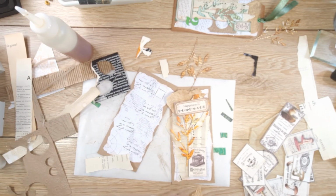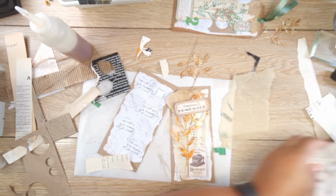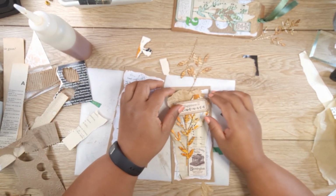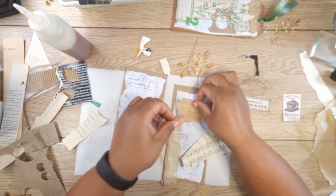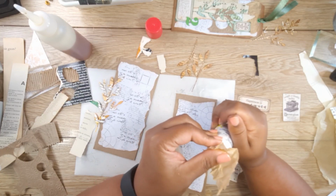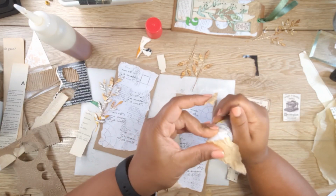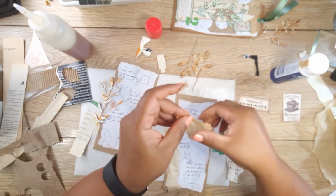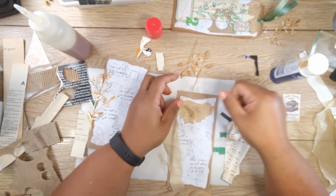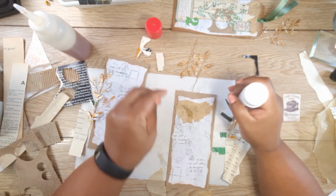Now let's put that together, and then we'll move on to the next one. So let's keep these here to one side. Okay, so let's try that first. Glue it. Cool. Let's glue. Okay, so we're going to glue this first. Oh, you saw what happened. This thing just stole. So no matter. We're gonna still add it there like that. And we are going to add that piece there. It just makes it look more texturized. Is that a word? Well, if it isn't, I just created that word.